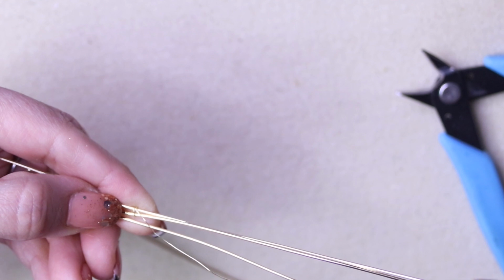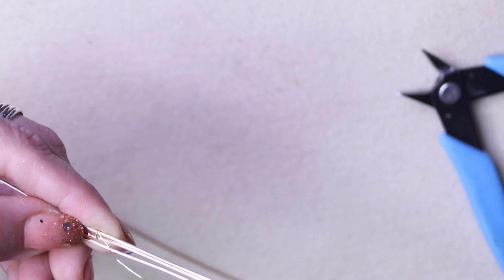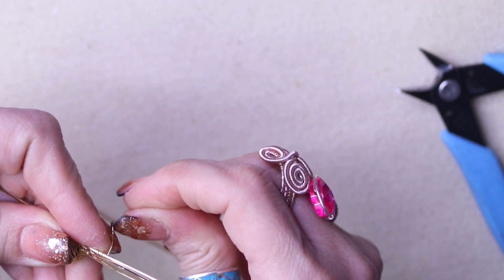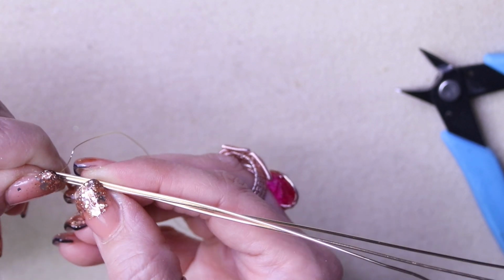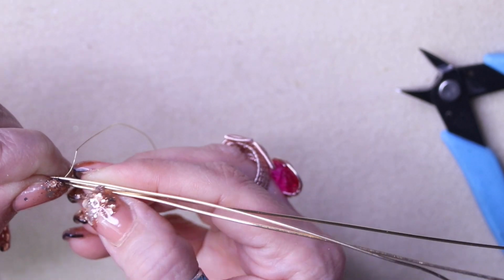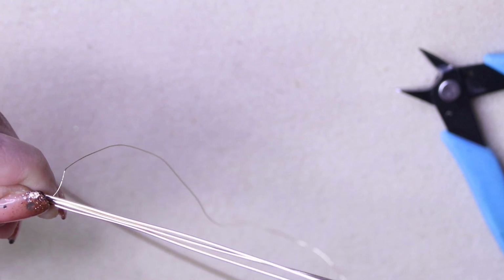And now we're going to go in through 2 and 3 again to wrap it around twice. And again, this will, I promise you, get easier. So now we're gonna grab these two center ones, the original ones, and we're gonna wrap around two times as well, because we're going like in a step ladder. We're making little steps of the wire, step pattern.